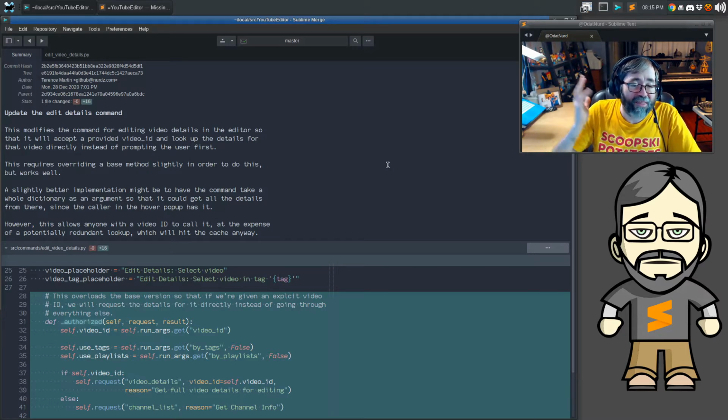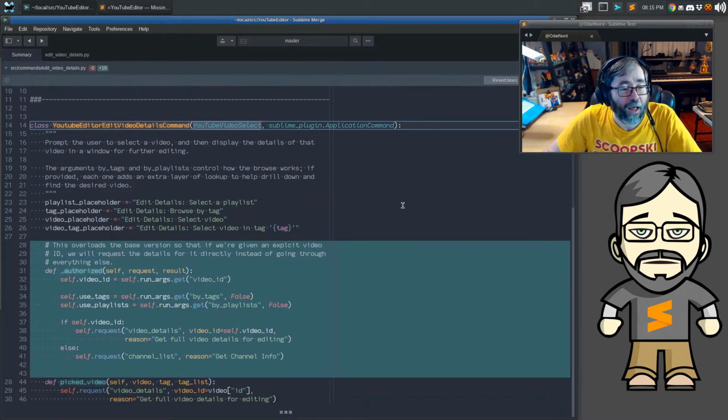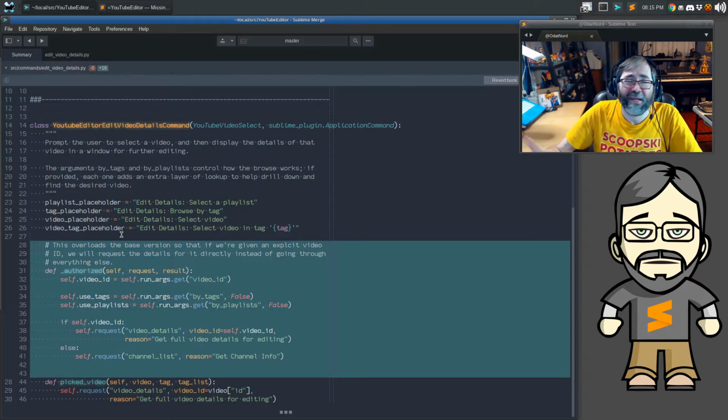But that is all completely driven by the exact same functionality as before, YouTube Video Select, which we can see right here. And in order to get this one to work, we need to replace something slightly different. Now, you need to know how YouTube Video Select works, and you can see more of that in previous devlogs, and it was explained in some live streams early at the beginning of Devember.